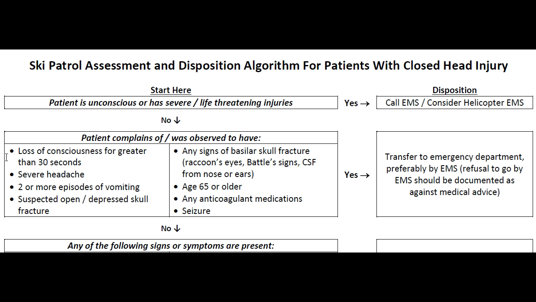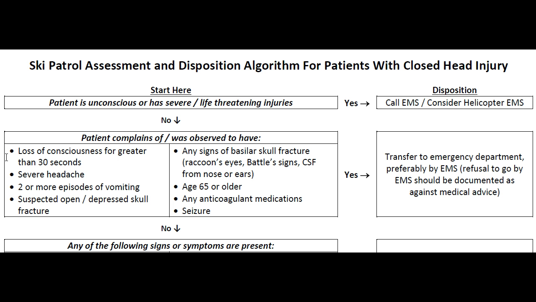So any patient who has a loss of consciousness for greater than 30 seconds, a severe headache, and I realize that's a subjective definition, but if the patient says the headache is severe, it's the worst headache they've ever had, or they look very uncomfortable with it, consider it severe. They've had 2 or more episodes of vomiting. They have on your exam a suspected open or a depressed skull fracture. There's injuries to the head consistent with that. They have any sign of a basilar skull fracture, so raccoon's eyes or Battle's sign or cerebrospinal fluid leaking from the nose or ears. They're older than 65.